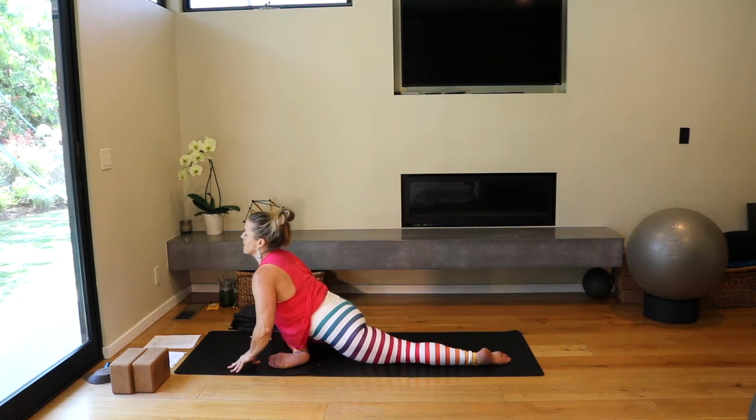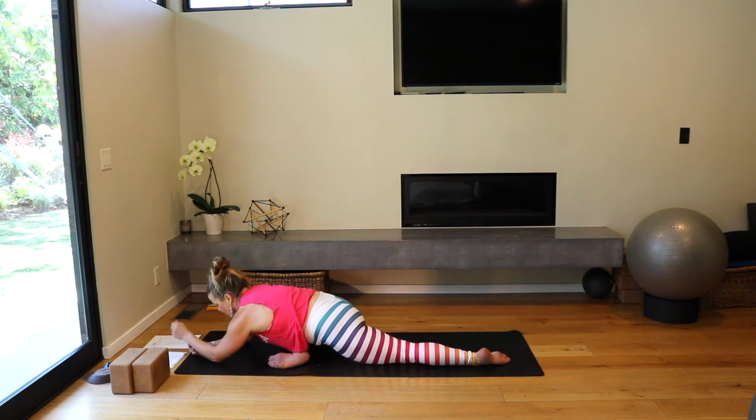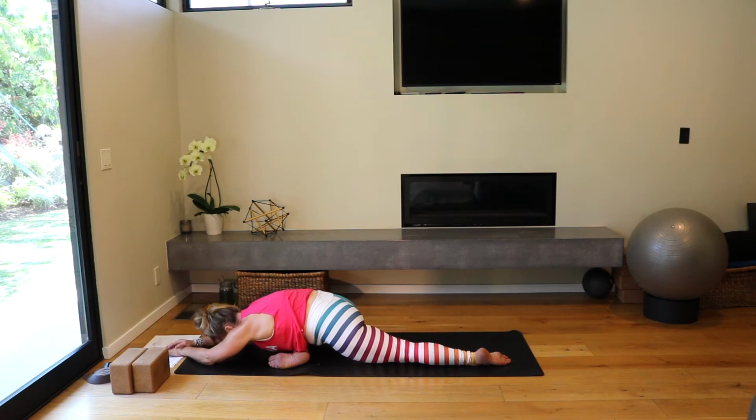And then on your exhale, you're going to forward fold over your right shin. As you do, push your right foot to the left as though you were pushing your foot into your left inner thigh for tree pose. And feel that activation go all the way up to the right hip. And maintain that as you breathe here.